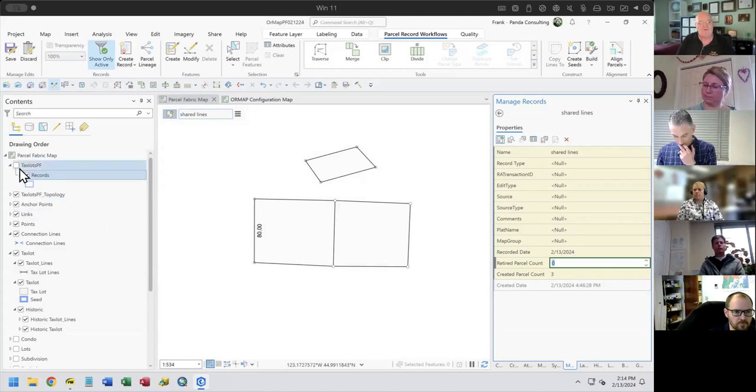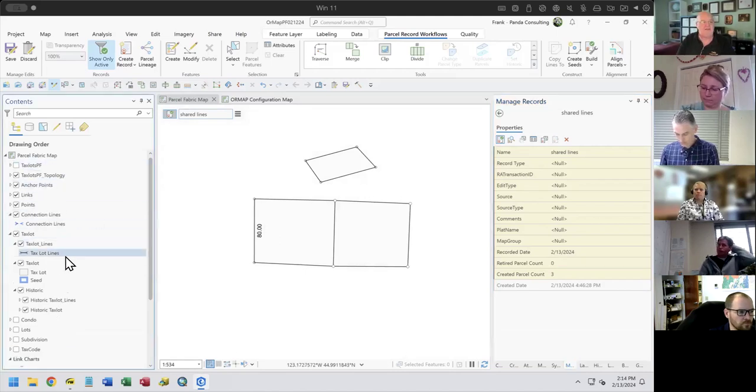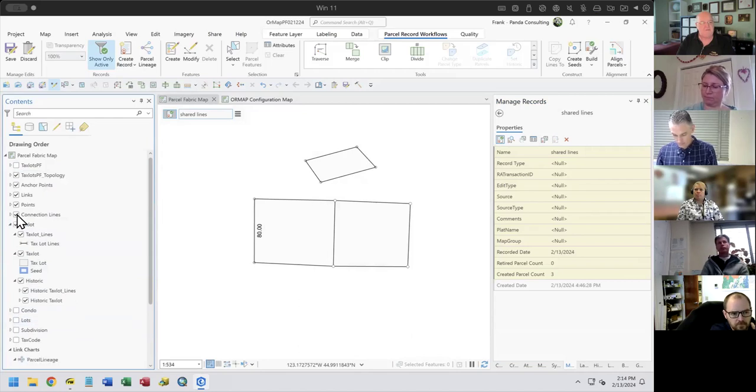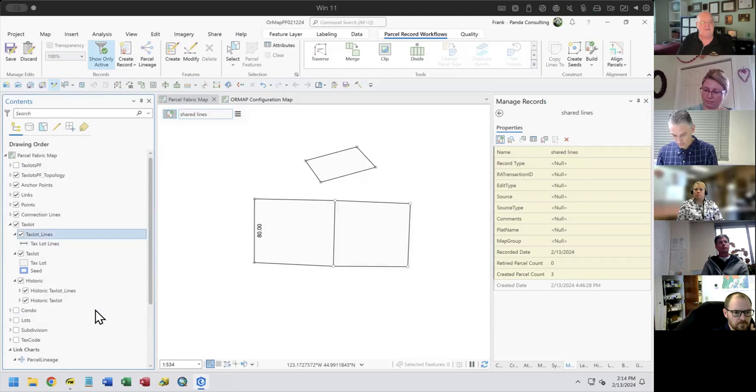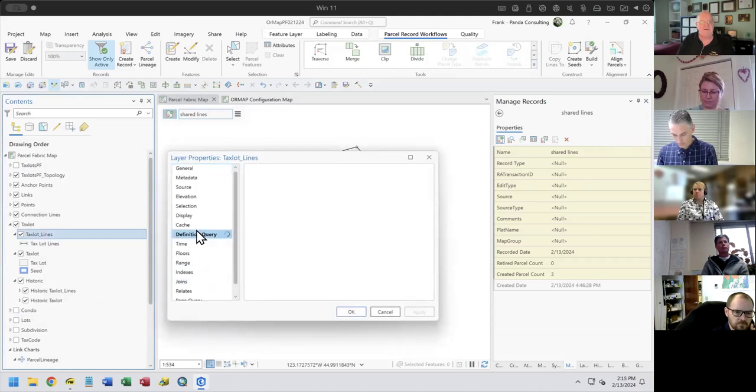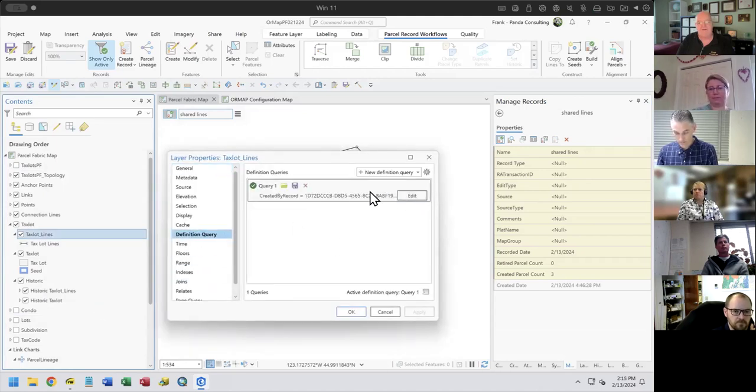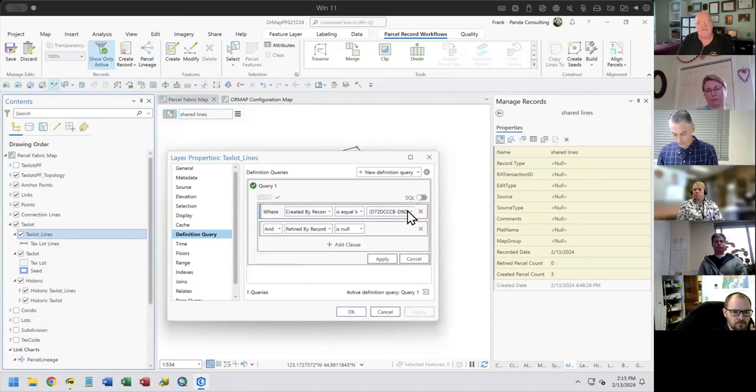The way this works, just so you know what it's actually doing, is it creates a definition query. And that definition query says, show me where the record is equal to the global ID of my current active record, and the retired by record is null.